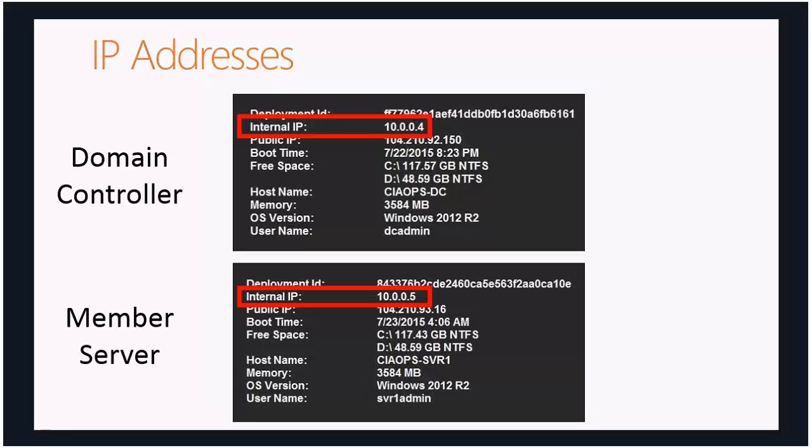So it's going to take the next IP address. Again, these are dynamically allocated. You'll see that I still have a different public IP address, but these are receiving their IP addresses and their DNS information from the virtual network that we have configured and placed them into.